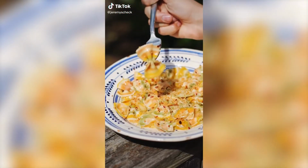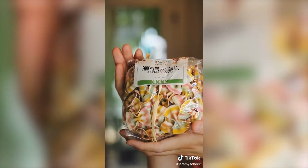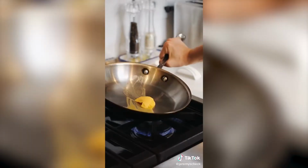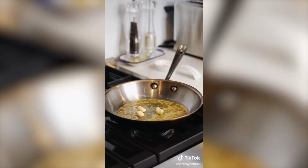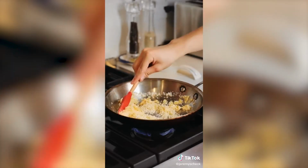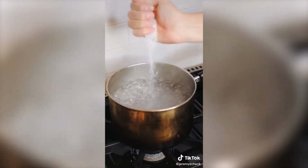Pasta with brown butter and sage feels really fancy, but it's super easy to make. I'm using this really cool rainbow farfalle, but you can use anything. It only takes 10 minutes to make, so start boiling your water. Add a nice hunk of butter to your skillet. Add a couple garlic cloves to infuse the flavor, and then add some panko breadcrumbs. This is going to be a crispy, crunchy topping. Set aside when they're golden brown and generously salt your water.